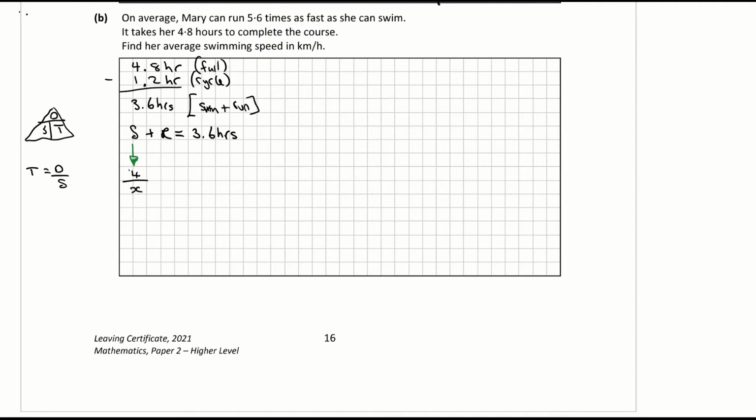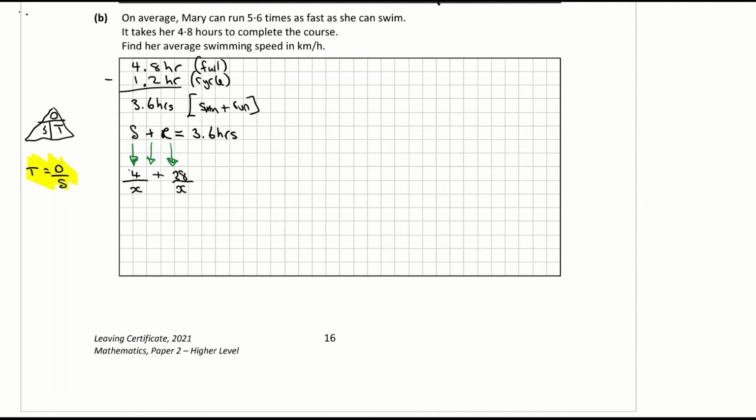Let's look now at putting back in my plus sign, and then I'm going to examine the run part. So I'm putting in my swim plus my run. That must equal 3.6 hours. What about the run? Again, I'm focusing here on the time, and the distance is 28 kilometers. We have that again from the top of the question. And I'm now going to put it over speed. Again, I don't know what the speed is, so I've called that X.